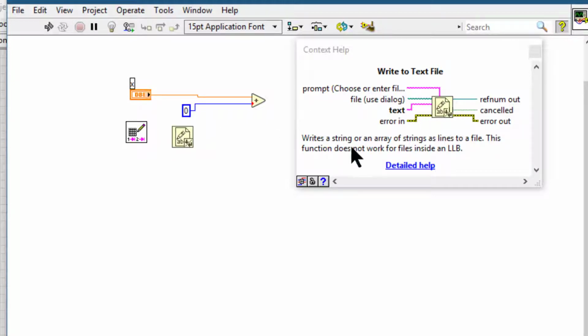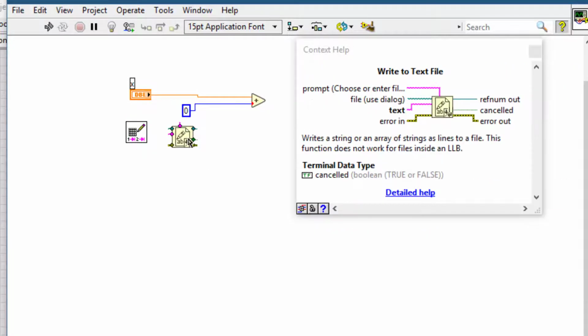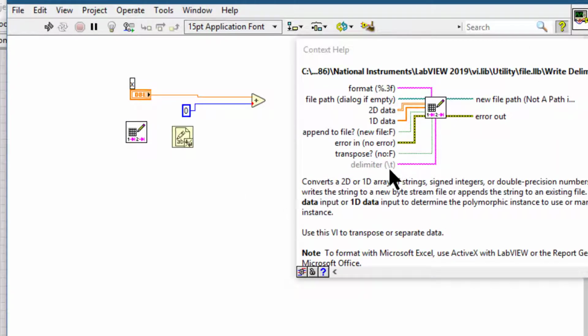Let's take this example. If the inputs are normal text, then that means the inputs are recommended. And if you do not connect those, LabVIEW will use the default value set in the VI. But if the text is marked with bold text, then that is a required input and the VI will not run until you provide that input to the function or the VI. But if the inputs are dimmed, then that means that input is optional, a very, very rarely used option.